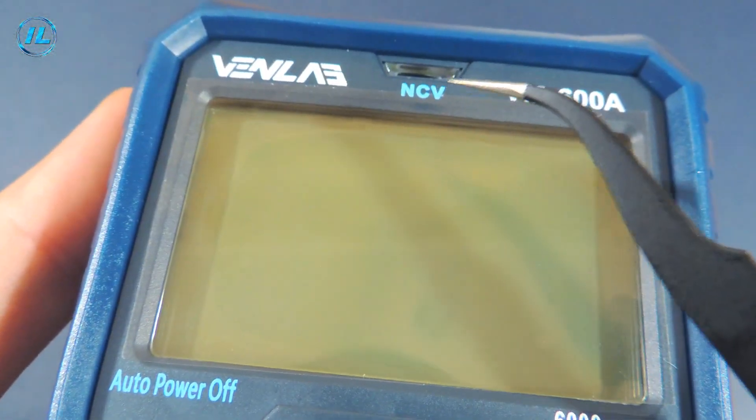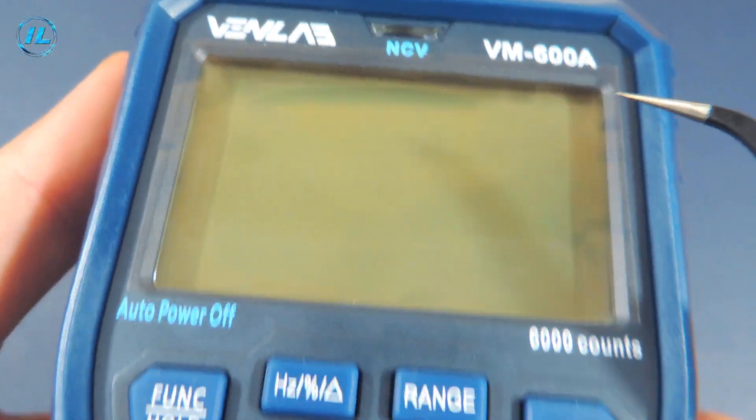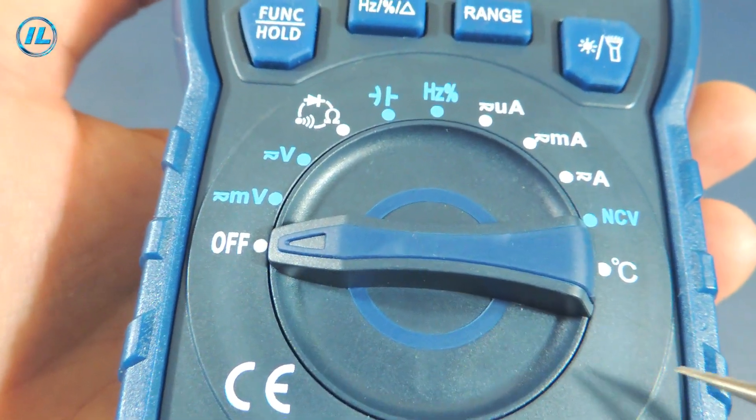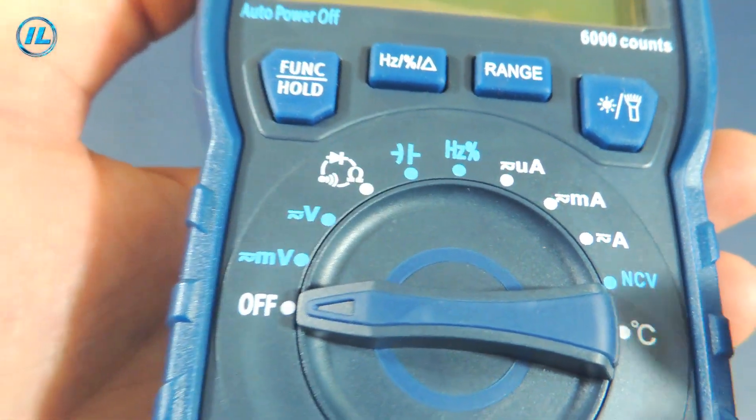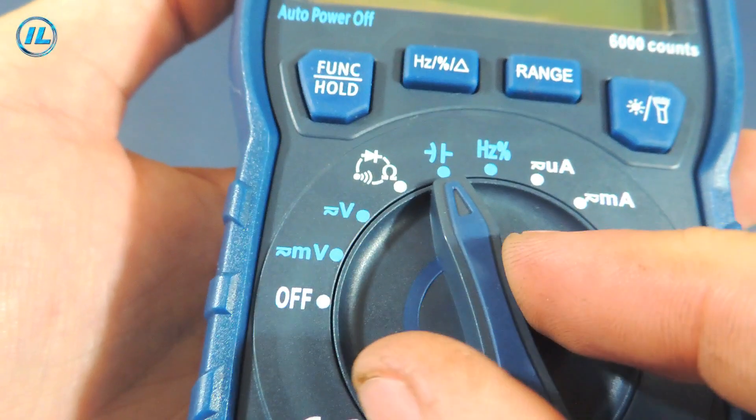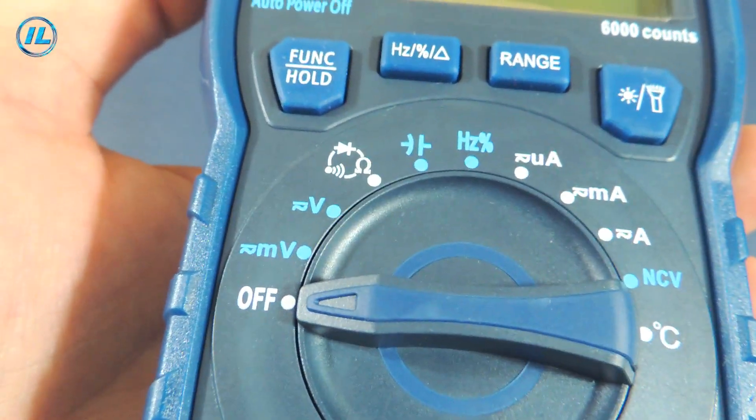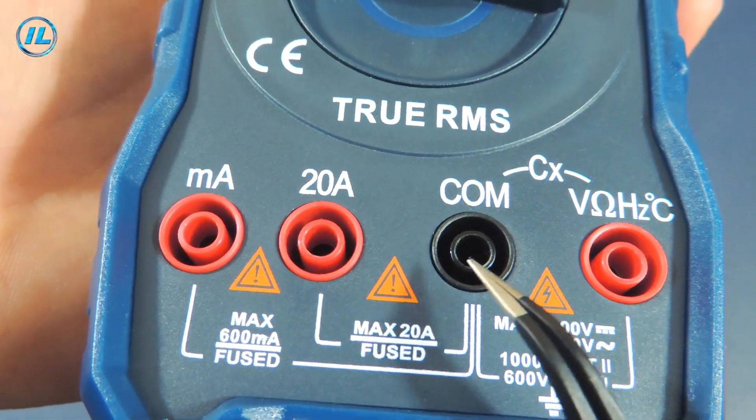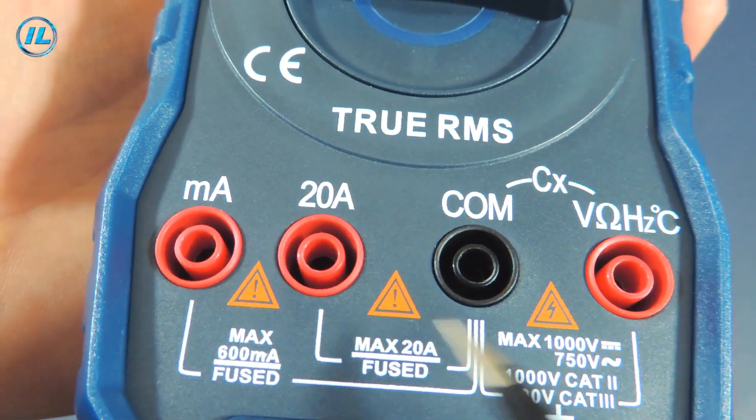An electric field indicator is located above the screen, then the function buttons, disk switch of measurement modes. It works very smoothly and clearly, and connectors for connecting probes. This is a common one, then the main one and two connectors for measuring current strength.